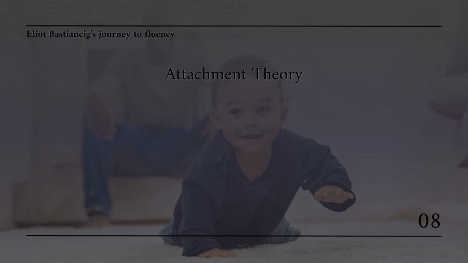So, this theory stipulates how bonds are created between two people and is mostly used to describe the creation of a bond between a child and its parents. It defines two important concepts. The first one is the system of attachment, and the second one is the system of exploration.